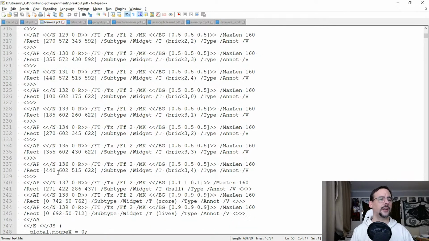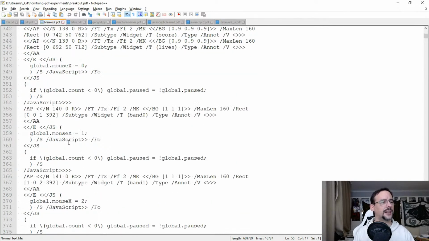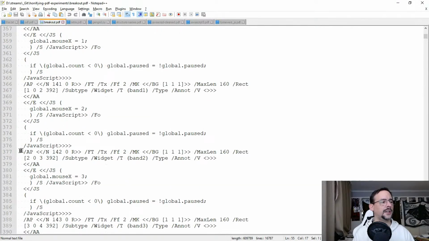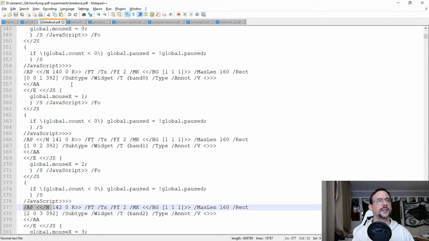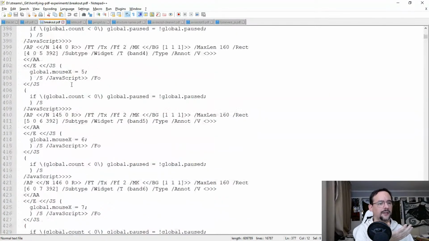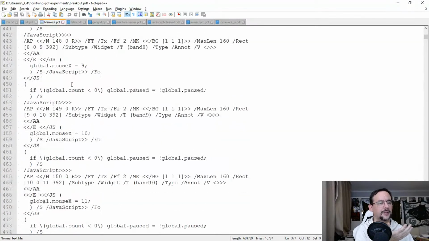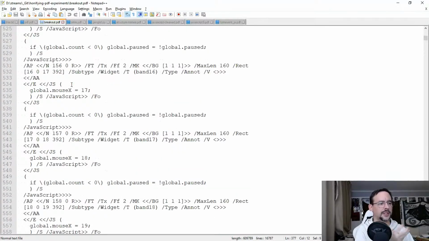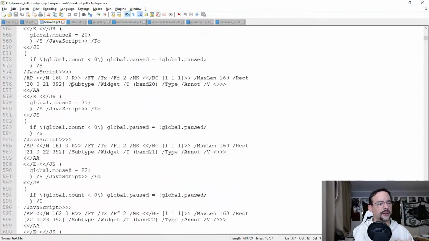These are the elements of the bricks, and then you will have all the actions. Oh no, this is just to trigger the pause, and then you would have all the elements about the mouse detection. So just repeating the same logic over and over for each element.